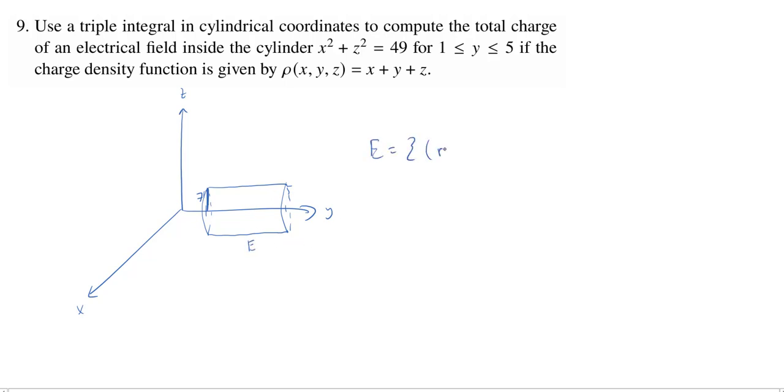So in cylindrical coordinates, you have an r, a theta, and a z typically. But here, because we have rotated this cylinder so that its axis of rotation is the y-axis, we're actually going to switch this up. It's the y-coordinate which is sort of parametrizing where we are in the cylinder. We'll move the theta into what's normally our third component.